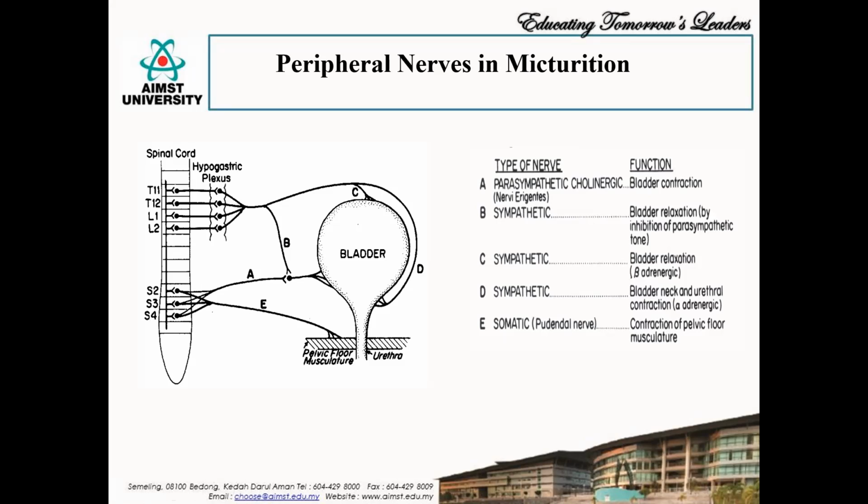Okay, sometimes only the parasympathetic will be affected, or sometimes only the sympathetic will be affected. This will happen mainly in conditions like spinal cord injury, myelin sheath disorders and other problems where the sympathetic and parasympathetic nerves will be affected. For them, all the others will be under control, but they will not be able to void properly, or either if they are voiding, they will be continuously voiding, or if they are controlling, they will have continuous control. So any neurological deficit will lead to a problem with micturition.